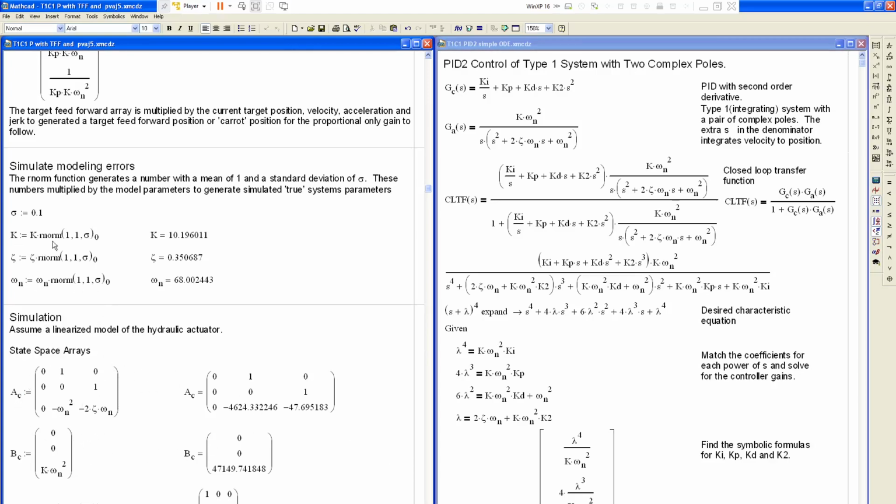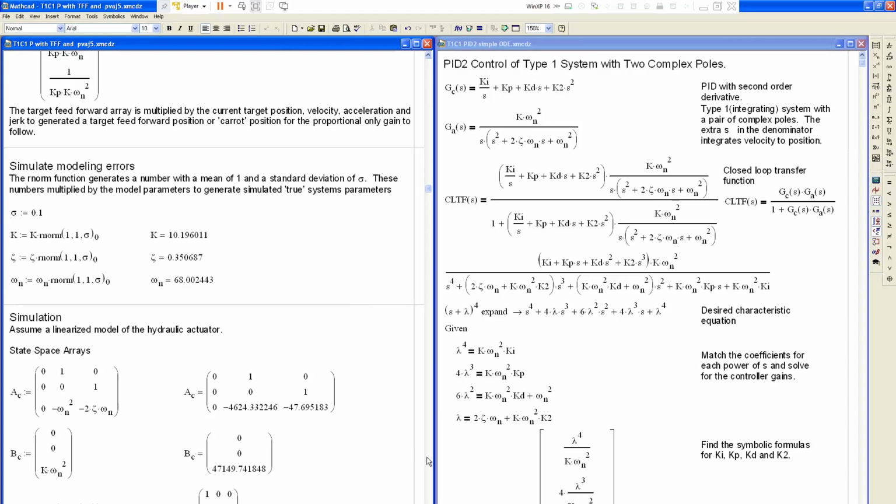In other words, I'm assuming that I have a standard deviation of 10%, 0.1, for each one of my gains. So they could vary with a standard deviation from my ideal, which is 10 hertz and a damping factor of 0.333 and 0.68.